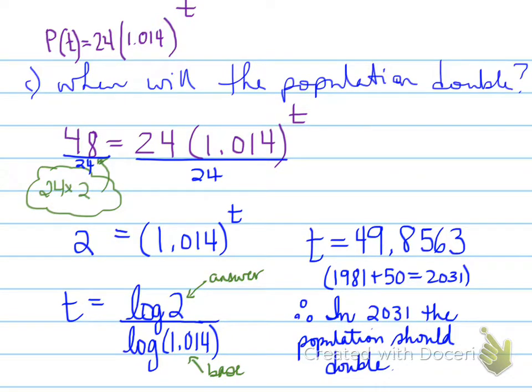Now, I could change the question and ask how many months. And you would have to calculate how many years and months it will take for the population to double. So calculate to the nearest month. And you would have to find out how much this decimal would represent in terms of months.